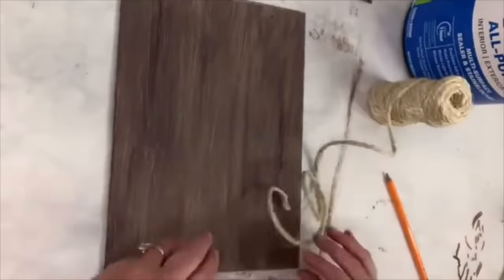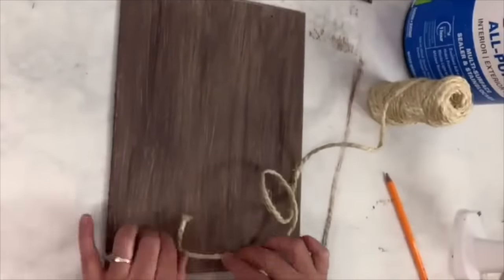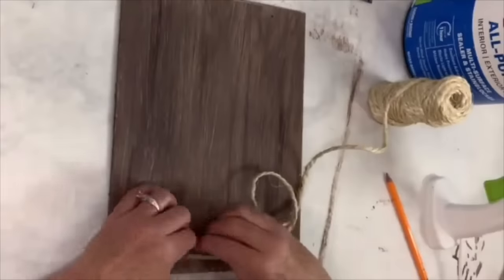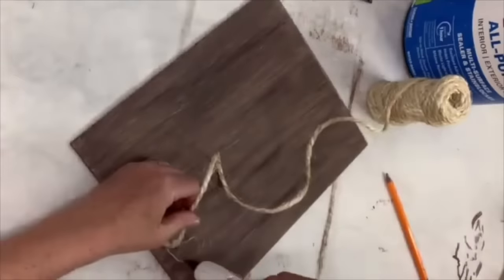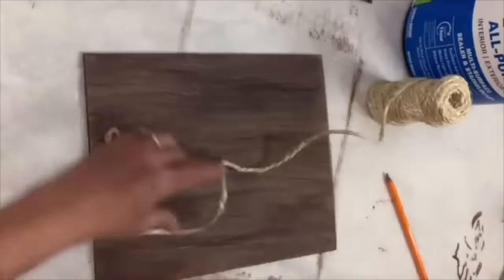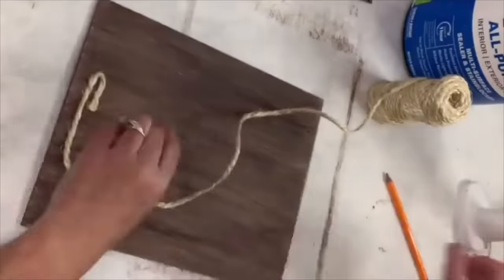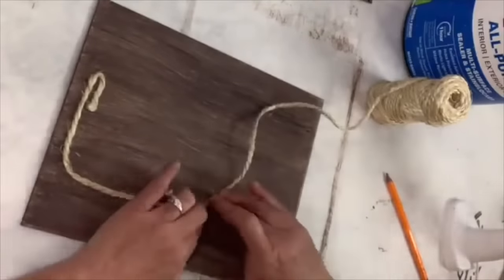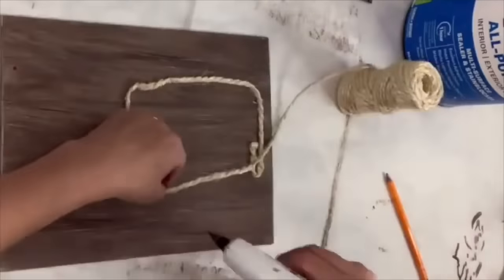Now I'm going to take that awesome twine from burlapfabrics.com. I love it. It's such good quality and it's lighter, so it really stands out against this wood grain look. Anyway, I'm going to hot glue it right around the outline of that mason jar that I drew, and it's going to look so cool. I saw a picture of somebody who did something similar and I made it my own, but I just love the idea of it. So that's what I'm doing right now. And I'm just going to go ahead and let you watch how I built my mason jar out of twine.